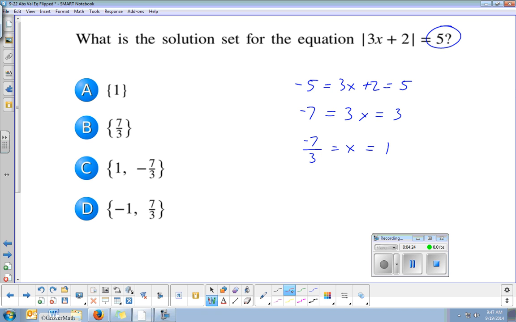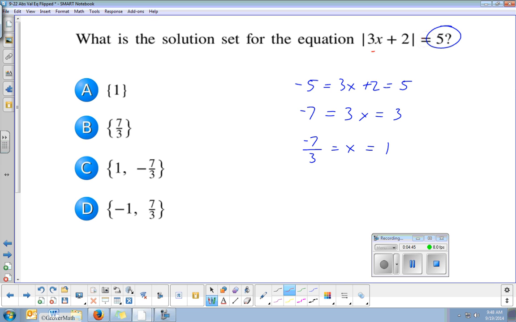Now, you really do want to check these, though, because who knows, maybe one of these won't work. And that tends to happen in Algebra 2 a lot of times, so you really need to be careful. Tomorrow's lecture is going to be on inequalities with absolute values. So this is going to change to something like less than or equal. And that's where you really have to be very careful and check your answers. But we should check them here too.